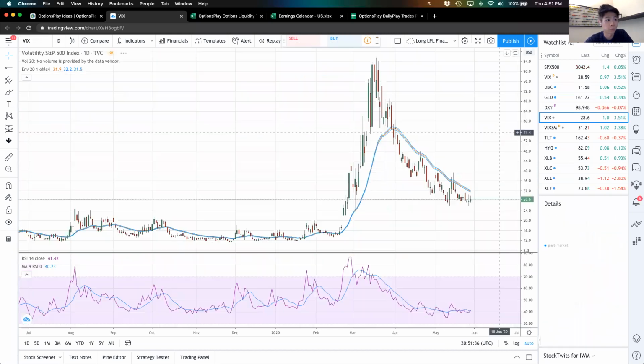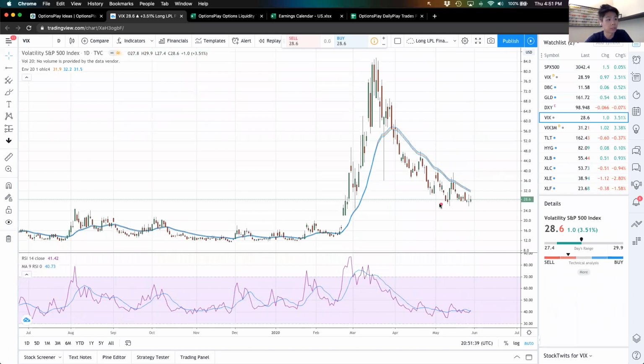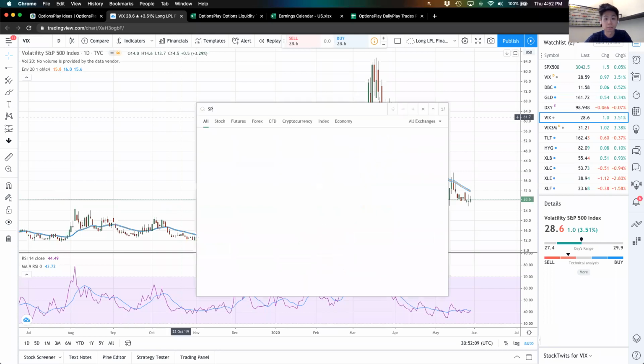VIX, despite being fairly stable over the last couple of days while markets rallied, is certainly below 30. So we're seeing some stability. It's still well above previous highs, right? If you told me all of last year in 2019 that we'd see VIX at 30 and stay at 30, I would have told you you're crazy, because VIX has predominantly been in the teens. So we're still at very high implied volatility compared to where we were last year. So credit spreads make a lot of sense.